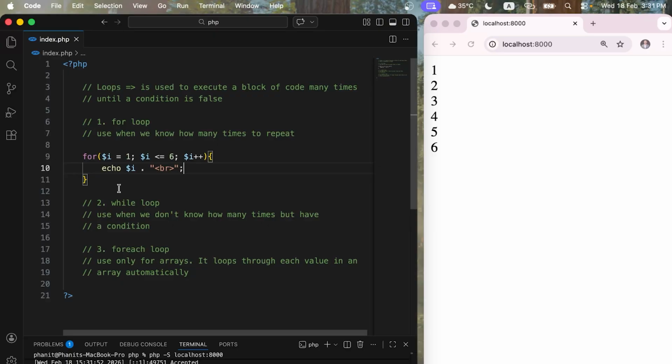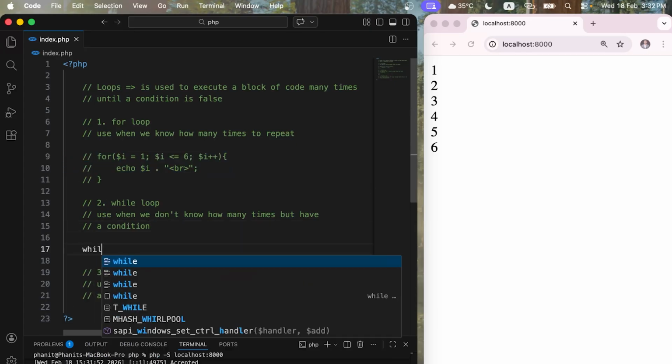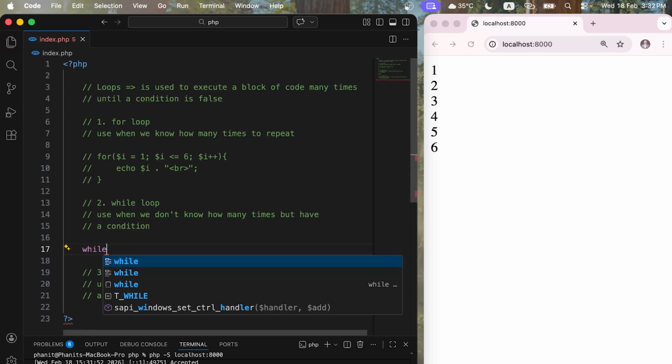So the next step is I'm gonna show you about the while loop. So with the while loop we use it when we don't know how many times, but we have a condition to execute. So right now I'm gonna comment this out, and I'm gonna add a while loop.